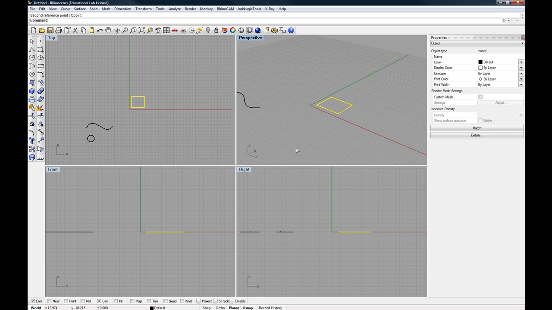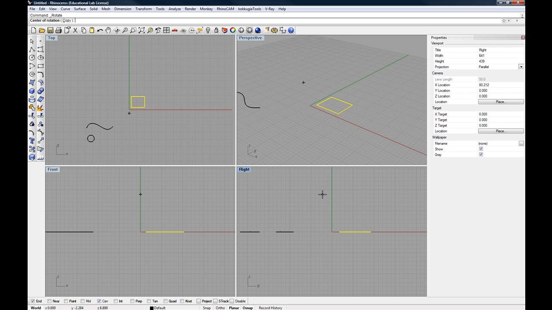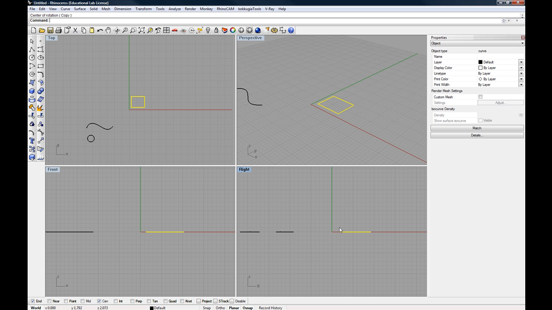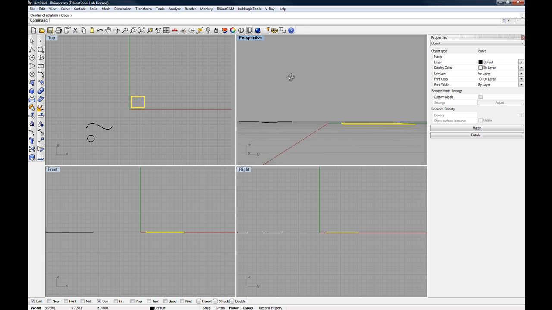If I were to start this command, let's say that I want to rotate this rectangle along this edge, this bottom edge here, I would need to select that edge as my axis of rotation. And the viewport that gives me that view is this right view down here. So I'm just going to exit that command for a second. So you can see that is what I'm looking at right now, right down here in my right viewport.